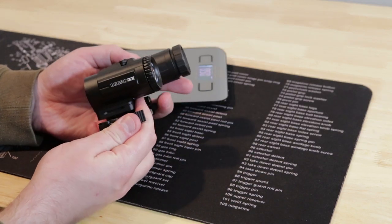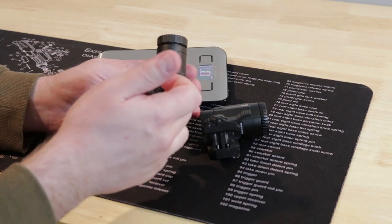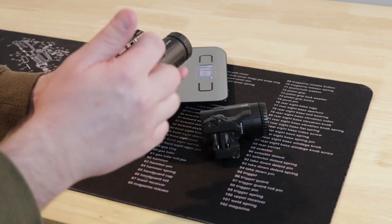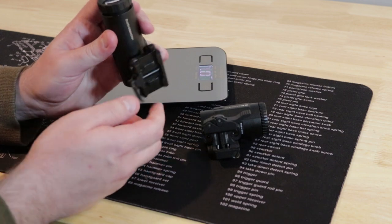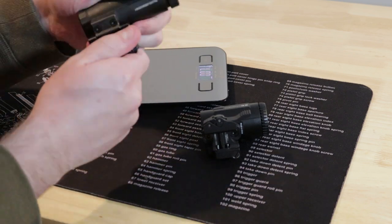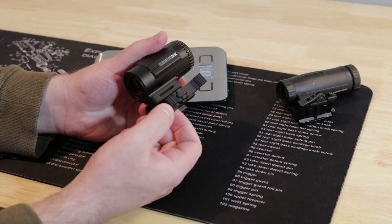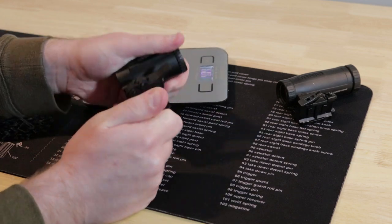The Vortex is a shorter optic by about an inch or so, and the Holosun also has a beefier mount. It has a bar in the center and two recoil lugs on either side, so the footprint is much larger than the Vortex. I'm not sure if the recoil lugs actually do anything — I don't see much wear on them from all the mounting I've done on various rails. On the Holosun, the QD is released by a button in the back. The mount is slightly loose, not as solid as the Vortex, but it's definitely not going anywhere as you're shooting. The Vortex has an obviously smaller mount, released up front, and it seems to lock up much better than the Holosun.